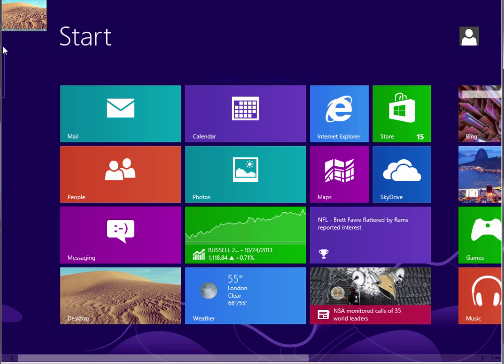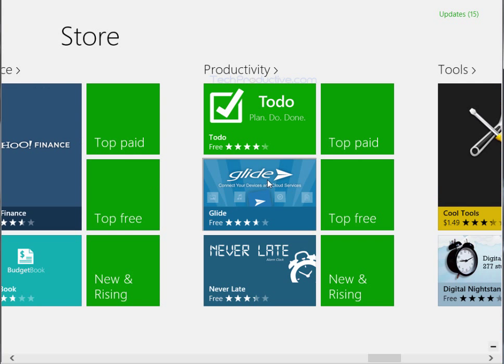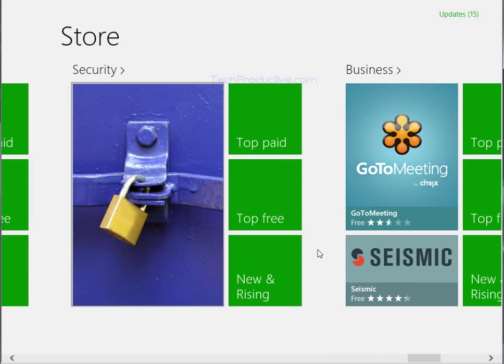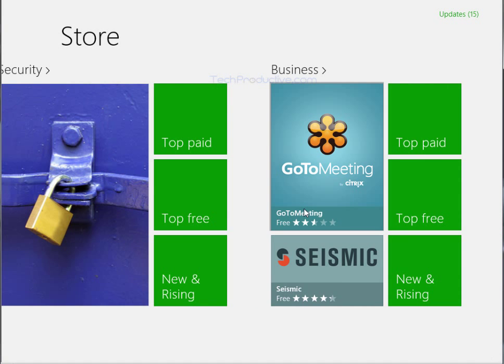However, if we have a look, what we'll see, if we go into the App Store, there are additional things that apps do. For example, you've got a to-do program. There's all sorts of tools that you can use, like time tools, security, meeting apps. So they give you features, but they're not full programs, and you can install them on smartphones and tablets. Apps are just smaller versions of applications, and applications are the same as programs.